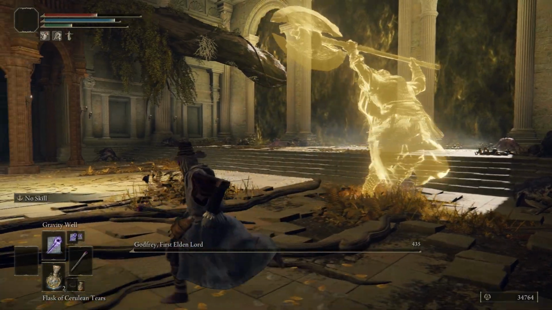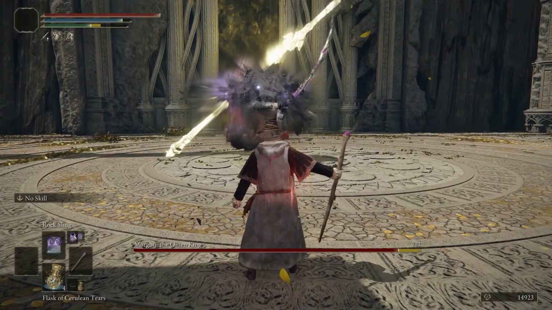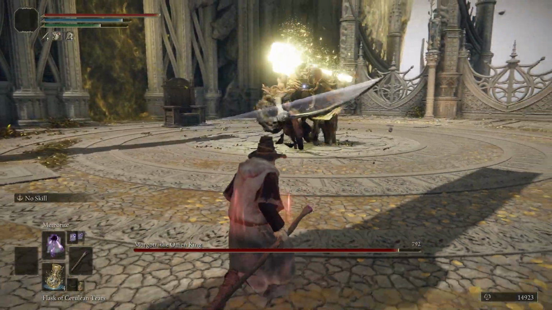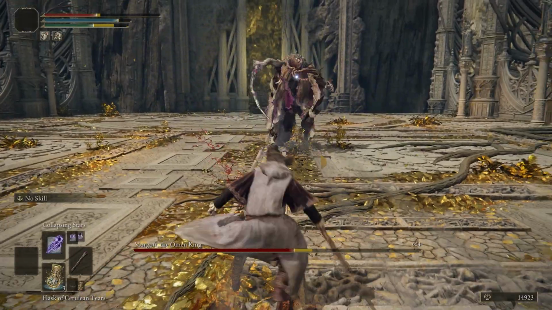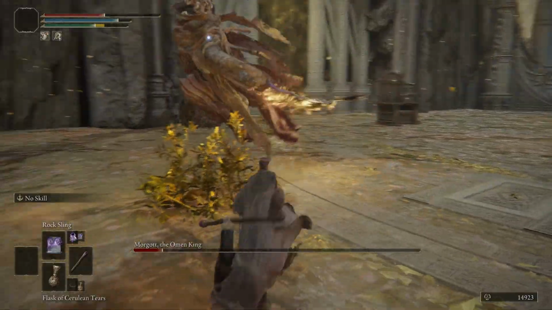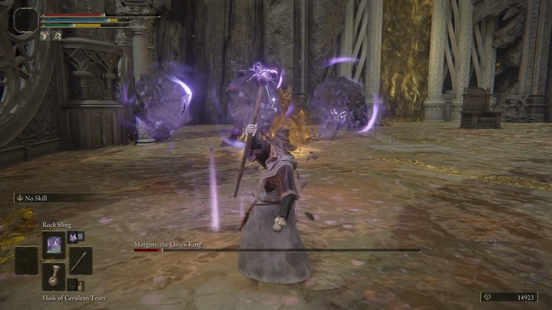Oh, now it's time for the final one, which is Morgott. This fight had a lot of dodging, a lot of running around, because Morgott is a problem. His AoE abilities, they are very difficult to deal with, especially as a mage. But with a couple rock slings, he was defeated.